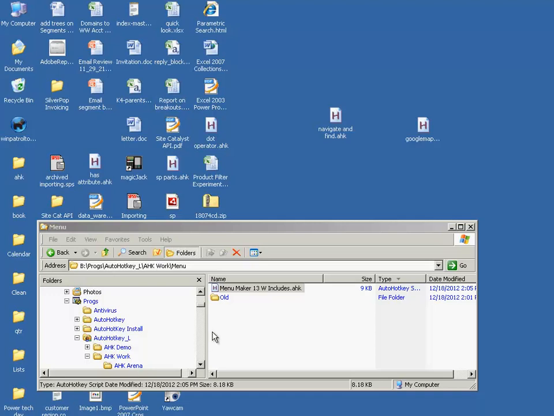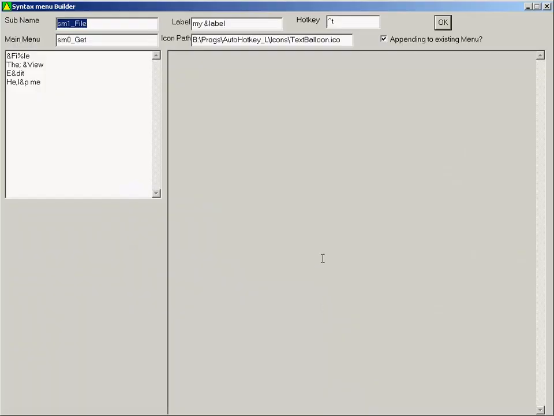Alright, so here's an example of using this menu builder. You can see in this folder right now, by the way, there's one subfolder, old. This is actually the program that writes the code, but there's nothing else. So I've already launched the program. I'm going to execute it here to bring up this menu.